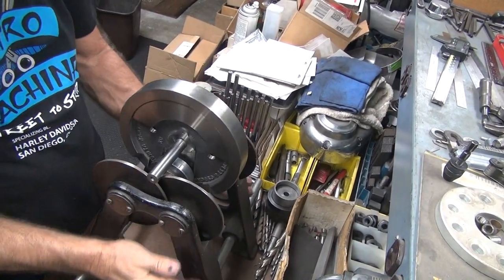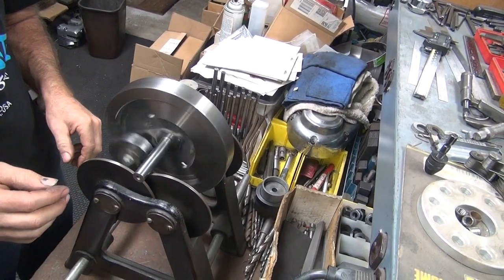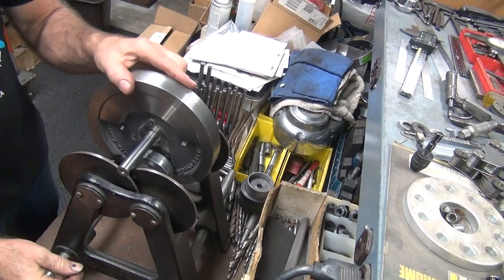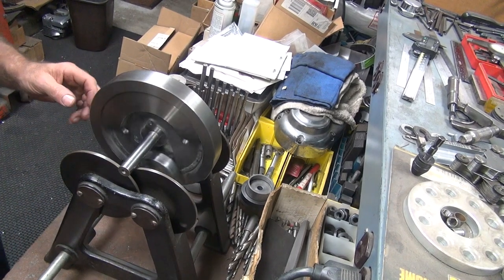Ooh, good clearance. Move it in a little bit. There we go. Perfect. We got good overlap on the shaft, so I don't have to worry about hitting anything, and it's centered. It just took a few minutes, that's all.